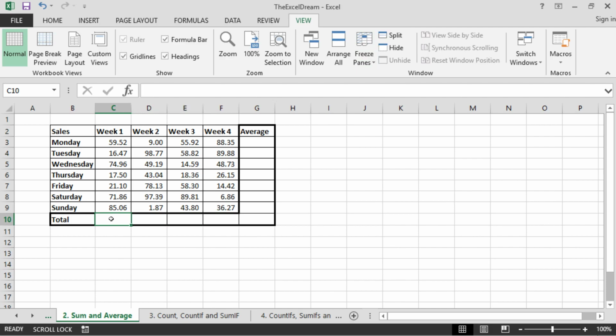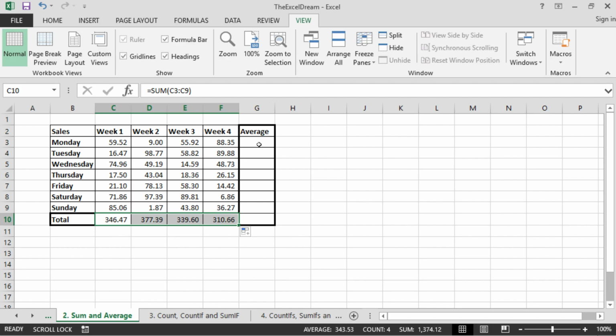Excel has a very handy shortcut. So I wrote equals sum. If you want to be slightly more efficient, what you can do is actually do the Alt and plus sign on the keyboard and press return, and that writes sum out for you. So equals sum, and then it's tried to select the range. Because I've selected the bottom of the table, it knew I was referring to the information above it, and then I can drag that across.